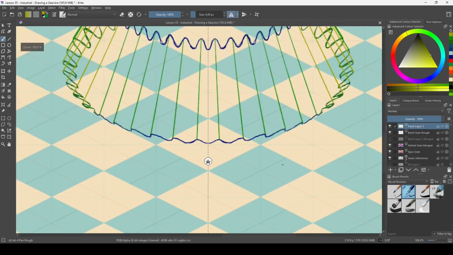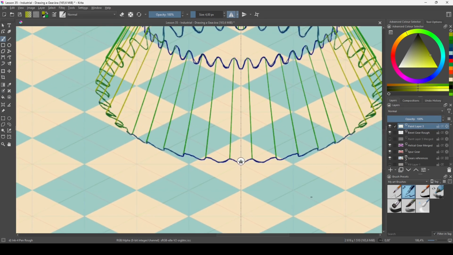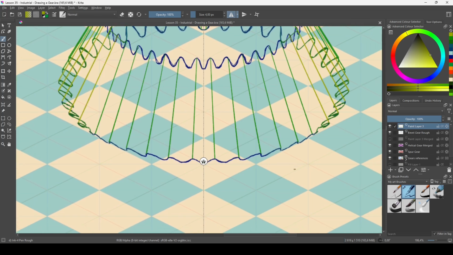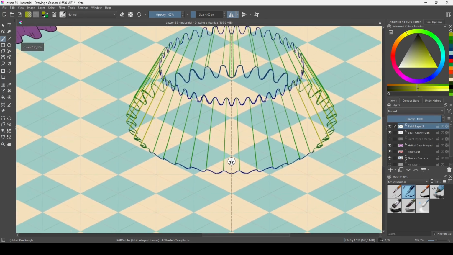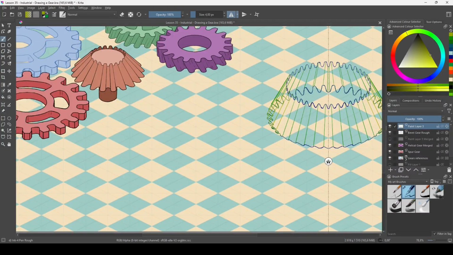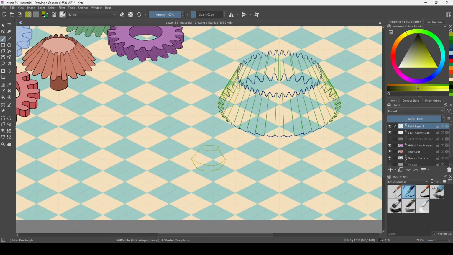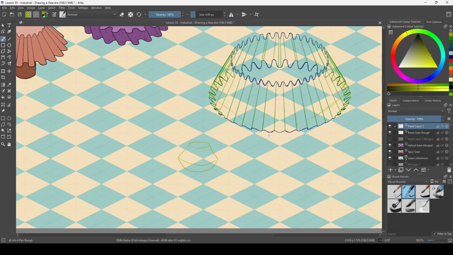All right, so it's still rough. We'll get to that. Something's wrong. No, nothing's wrong in here. We still need to bring in the bevel where this part of the gear looks something like this. So let's quickly disable that. The gear goes down almost like a cone at the bottom as well, so we still need to bring that in. I'm just going to draw lines like that, and maybe we only see this bit of the gear.